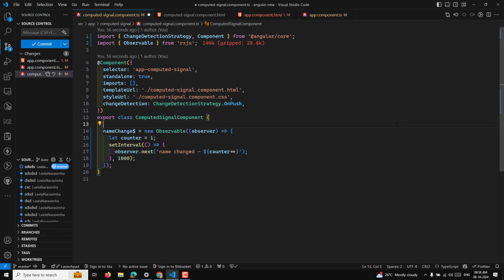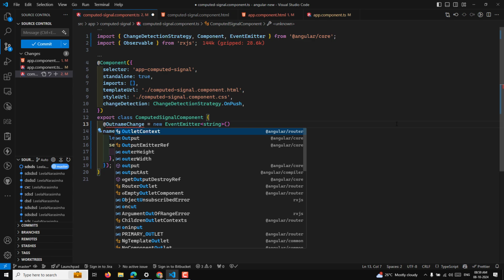One thing we can do is create a nameChange equal to new EventEmitter of string, and we need to make it an @Output here.